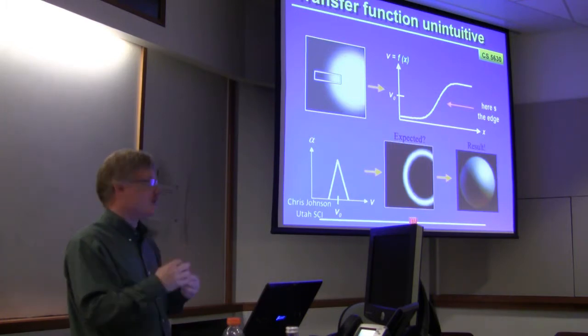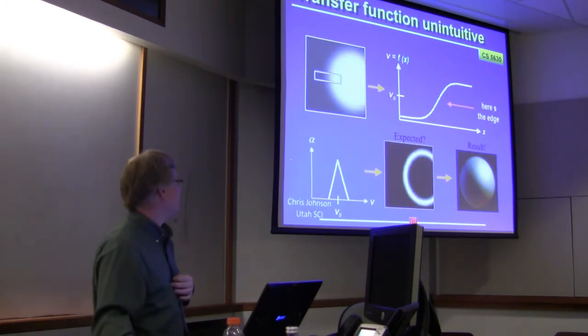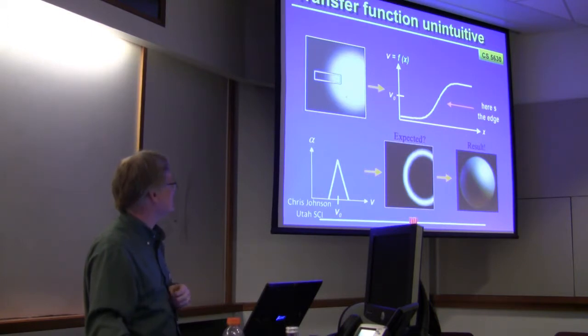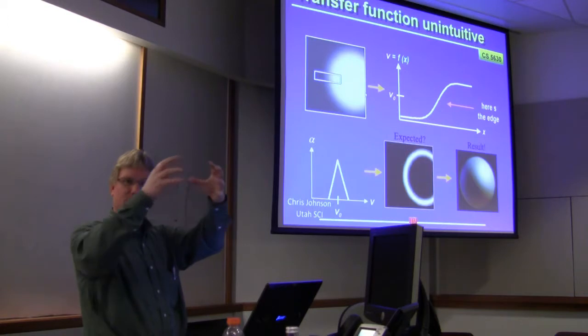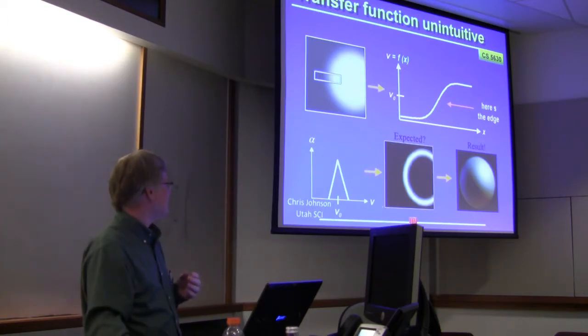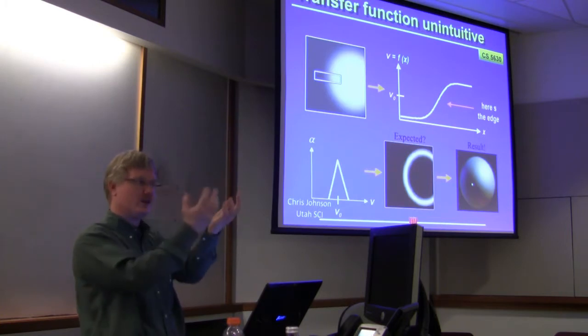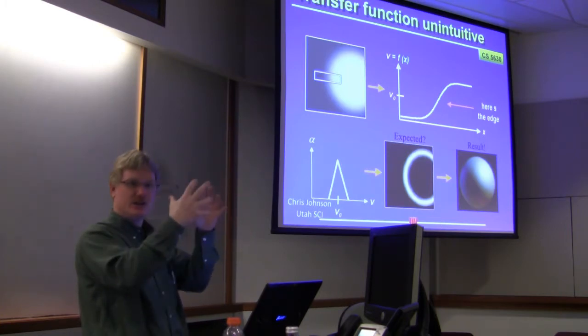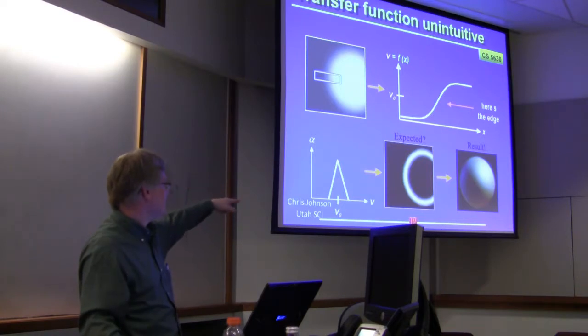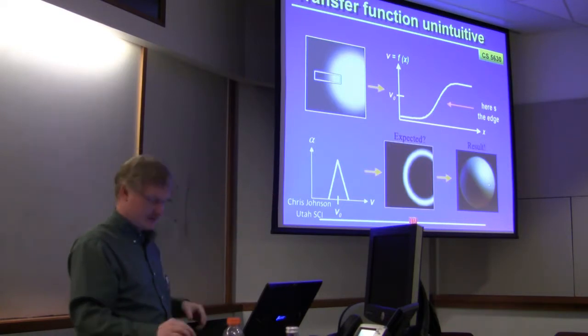Transfer functions and volume rendering itself is a little bit unintuitive, so you might think, okay, if I want to look at this down here, if I pick a particular transfer function like this, I would expect a disk, right? Sorry, let me back this up again. Again, same spherical thing in space, right in the middle, going low towards the outside. You might say, okay, I'm going to just pick out the edge, and I expect to see the edge. But again, it's not a spatial thing, it's all in volume, and so what you see is the whole ball around the outside. Right? So you're not slicing through it, you're kind of slicing through the space of densities, and that's going to give you kind of a spherical rendering of the outside.